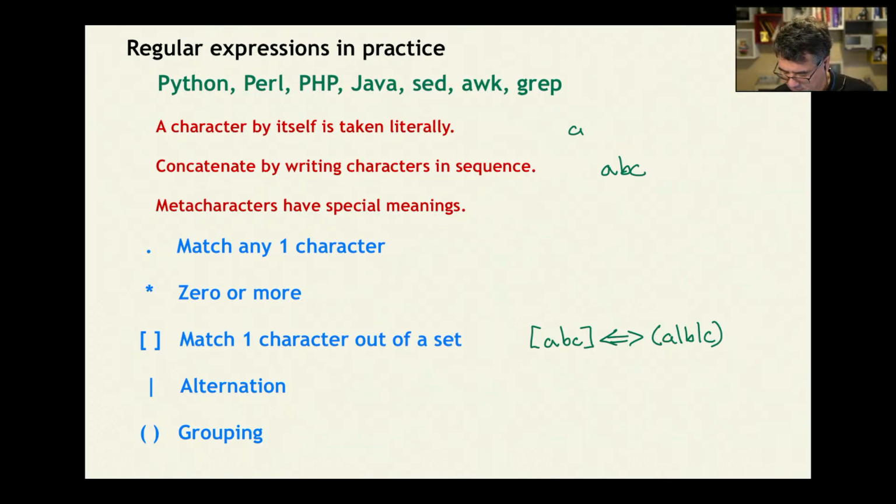Okay, so I'm going to go back and talk a little bit more about these square brackets because those are really where people kind of like them. Like if you want to do any one digit, any one digit number, you can just write 0, 1, 2, 3, 4, 5, 6, 7, 8, 9. And that would be equivalent to 0 or 1 or 2 or 3 or 9, right? Same thing.